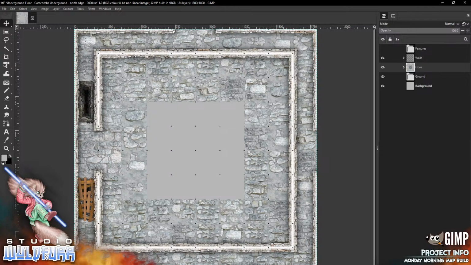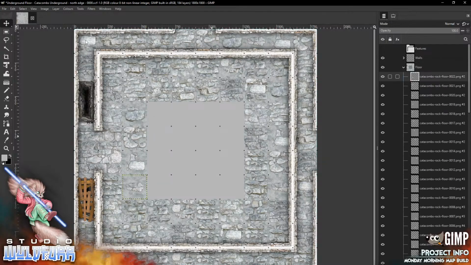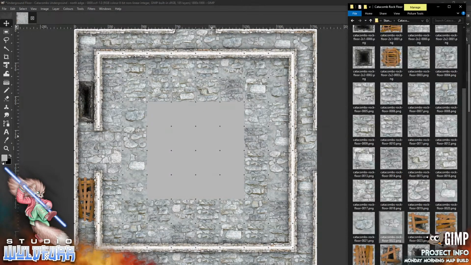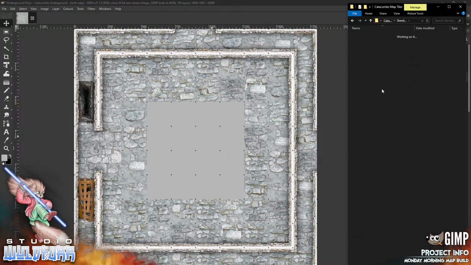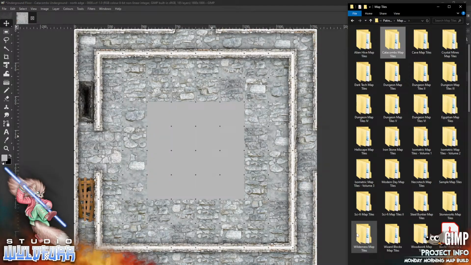Okay, so I'm thinking what I'll do is I'll put something interesting here, like maybe a big alien thing. So let's make a folder. So we call it internal structure. There we go. Okay, so let's go and find something to put in there. So what would be an interesting thing?